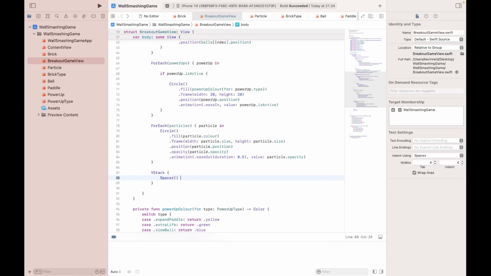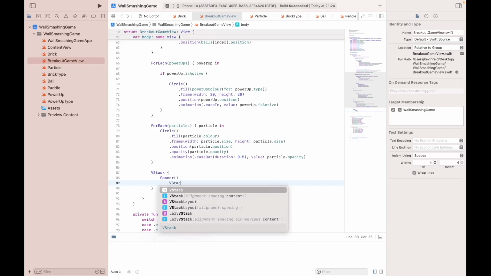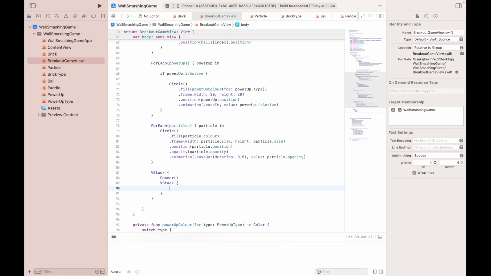We use a spacer to display the scoring and lives at the bottom. So we need a text element, to score.